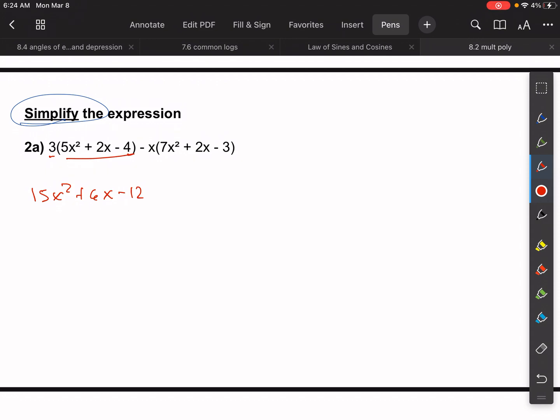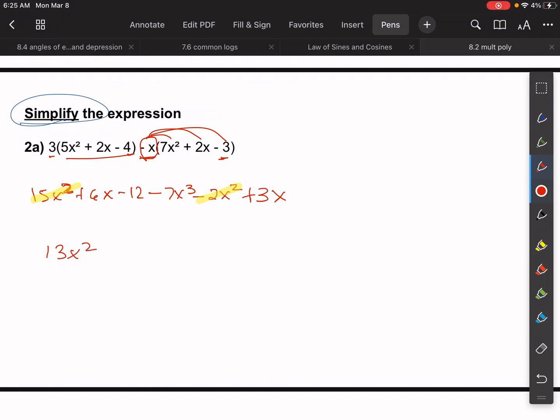And then notice for this one, it's a negative x applied to everything. Okay, so this is going to be minus 7x to the 3rd minus 2x squared, and then a negative times a negative is a positive, so plus 3x. If there's anything that is a common term, meaning same variable, same exponent, we have to combine them together. So what we'll see here is that the x squareds are similar. So like terms, let's go ahead and do those. So we get 13x squared there.